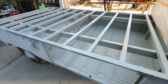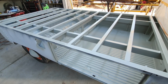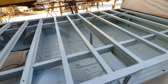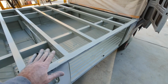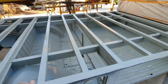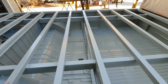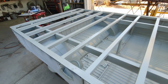I mean, I just did the best I can. It's really hard to spray in here. Just impossible, really. And that's fine. All it needs to be is protected. And when the door's open right here, all you can see is so much. When the tops are on here, it's going to be really dark in there. So we're not looking for much beautification, just the color there, and more the rust being covered up really good so the rust won't come back.